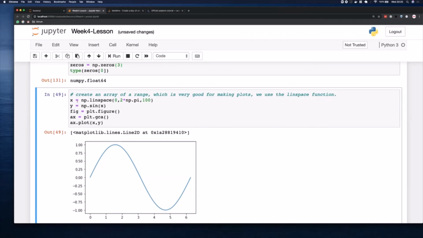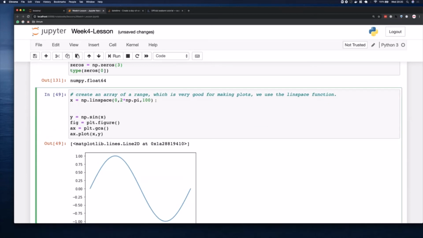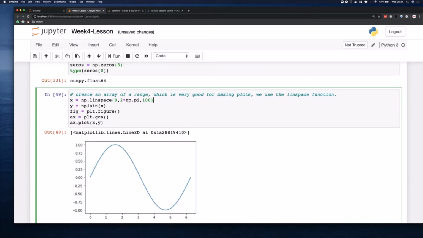Here we create an array of a range with the function linspace. That will be the x, and the y will be the sine of x. Then you can plot this figure.